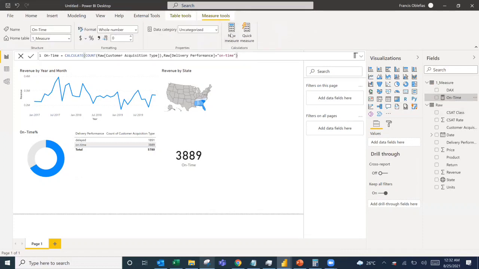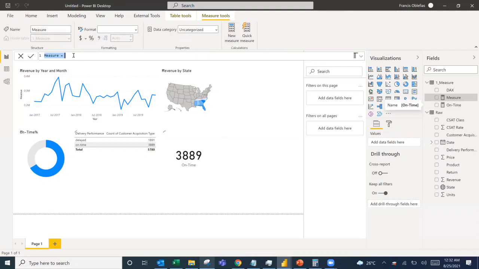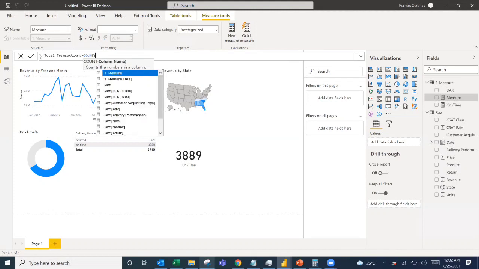So we need again to create another measure, which is the total number of instances for our row source. Total transactions equals count of customer.